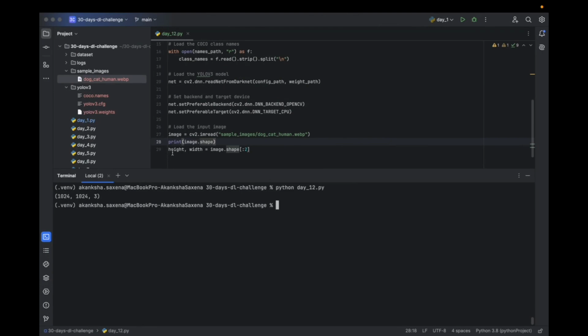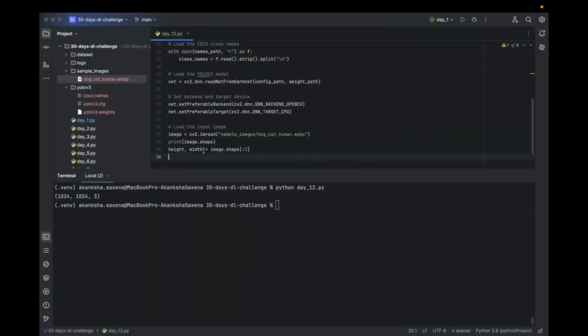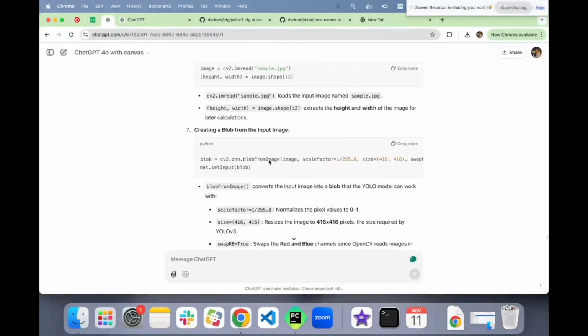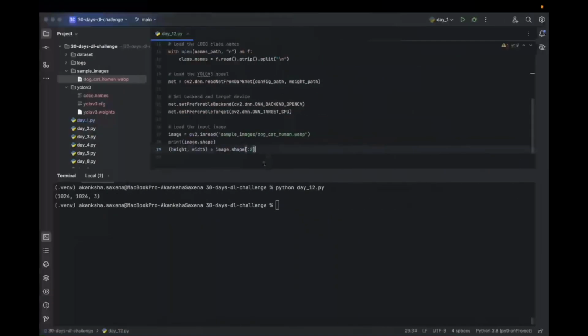So height is 1024, width is 1024. Then we extract the height and width of the image for later calculation. Okay, we are done with step 3.